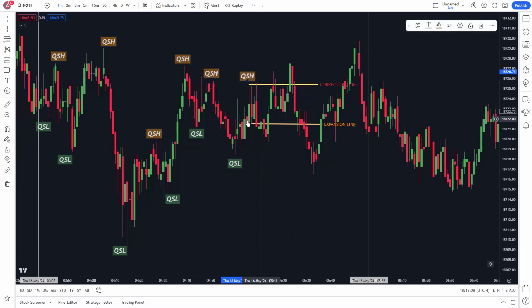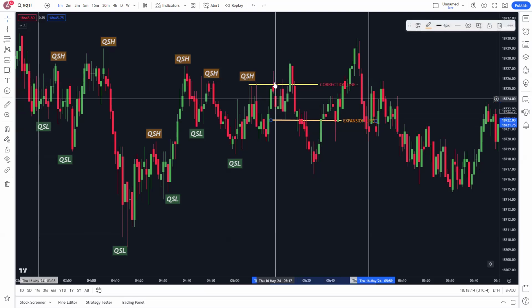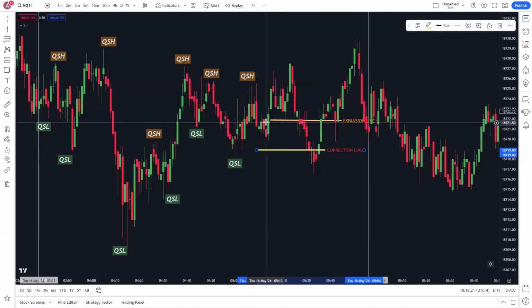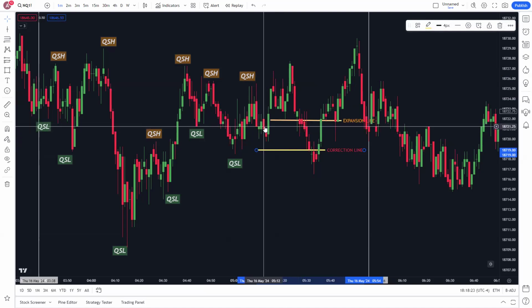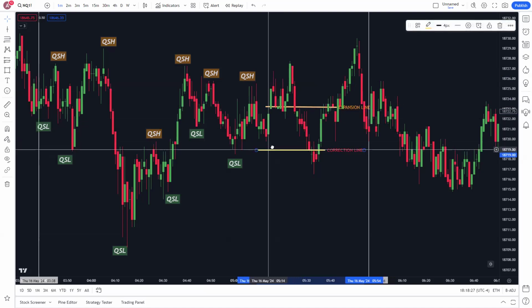Move this right here. Why? Because we broke below this power bearish candle right here. And then the expansion line we're looking for here is going to be the next rejection. Bearish, bearish plus bullish, bearish plus bullish. Right here, bearish plus bullish. We have expansion right here, correction right here, below these two.